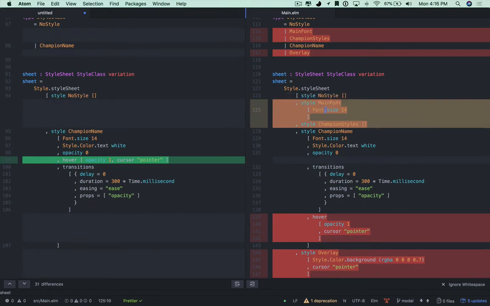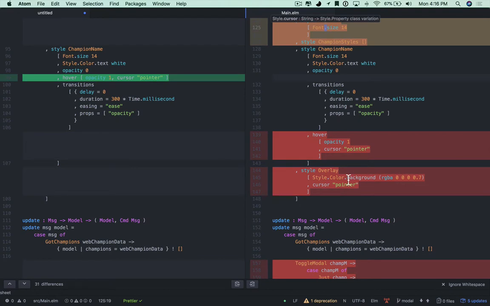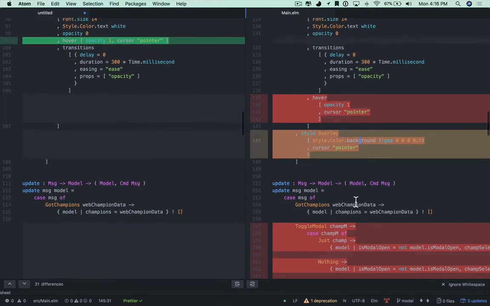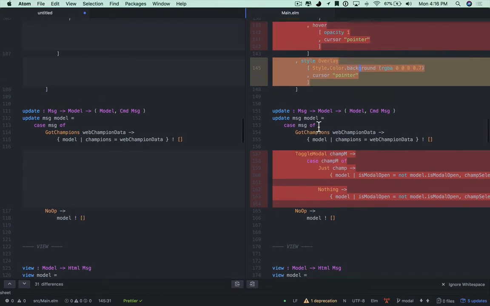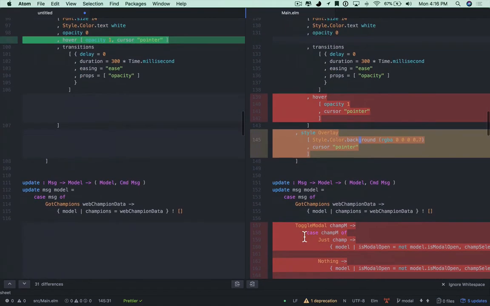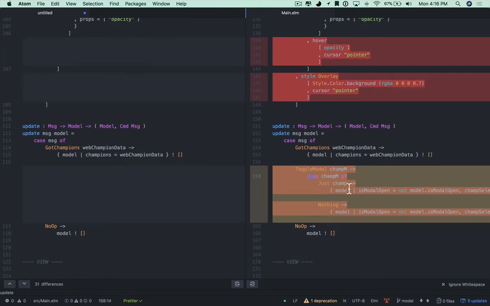And so the main font just sets the font, and then the overlay just has the background with the opacity, and then the cursor pointer so that you can click off it. And then coming into our update function, we have the ToggleModal that we've added, just like in our message, and it takes in the Maybe Champion. So I just say champM, uppercase M, and so we pattern match over that.